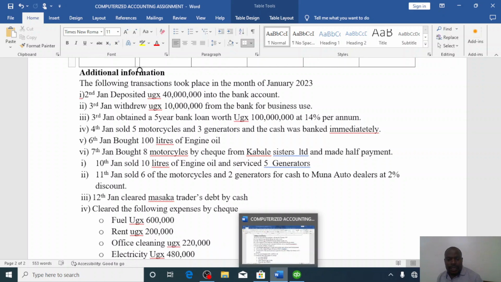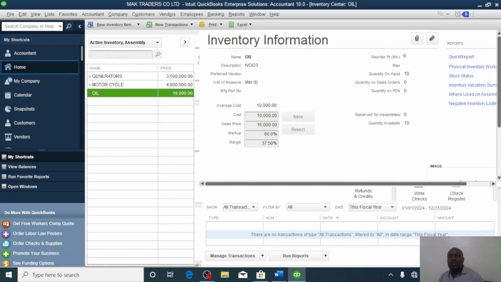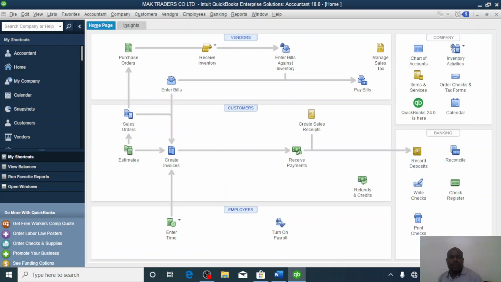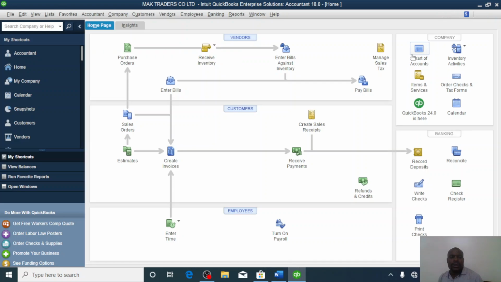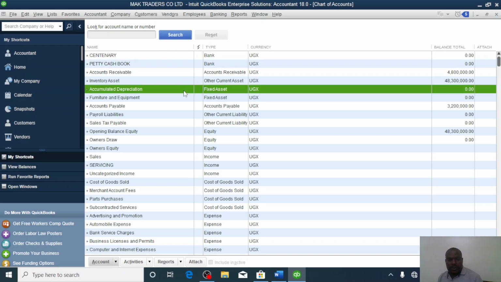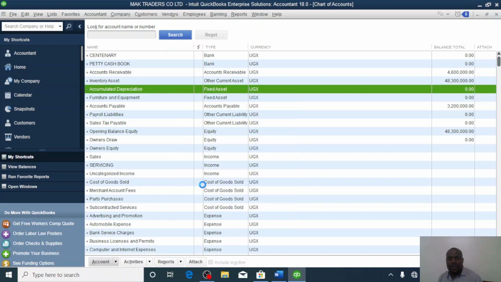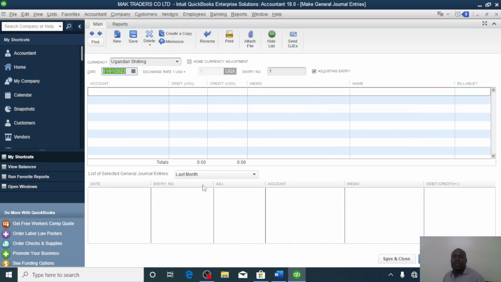So we shall come here, our quick cash book. We go home, and we go to our chart of accounts, where we shall left click here, right click, and we make a new journal entry, where in first place we shall first change the dates.